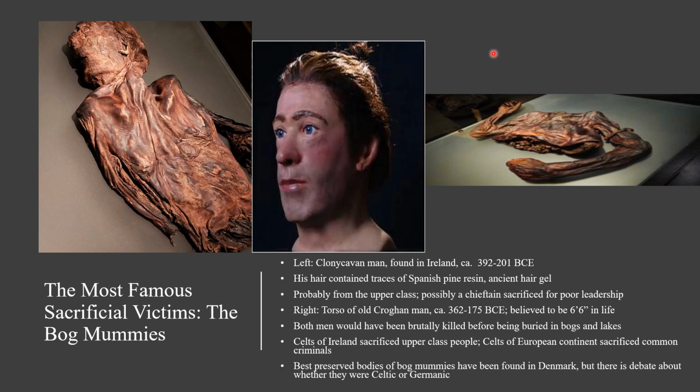Autopsies performed on the remains show that both of these men were brutally killed and probably tortured and mutilated before they were buried in bogs. A lot of these bogs were lakes at the time, but they became bogs as the centuries passed. The Celts probably were not trying to preserve the bodies. This just happened as a natural process from the peat bogs of northern Europe. They are very, very acidic, and that keeps away microbes that break down dead bodies, and it also keeps air out, so these bodies are well preserved. And of course, in the center, this is a facial reconstruction of what Clonycavan Man may have looked like in life, with his slicked back hair with the pine resin.